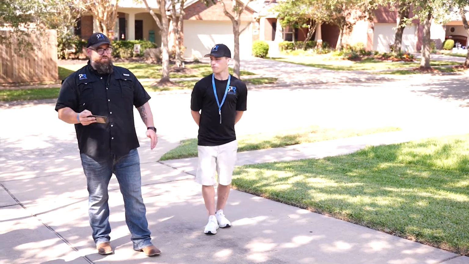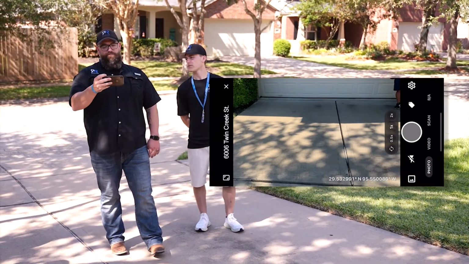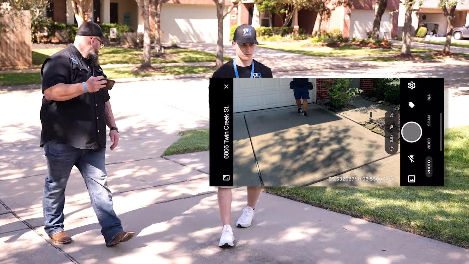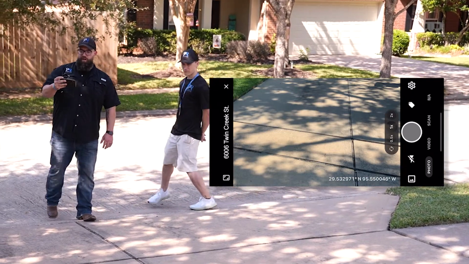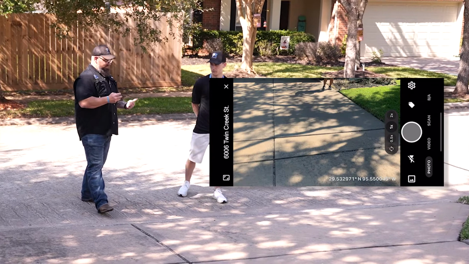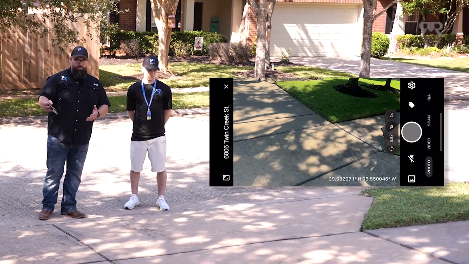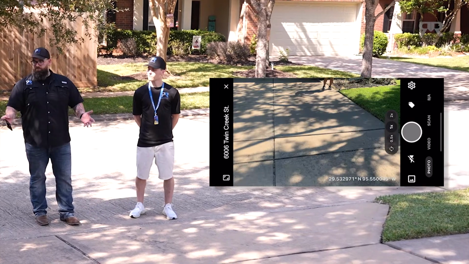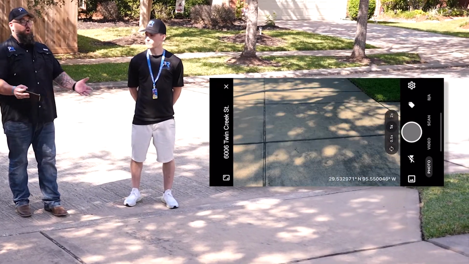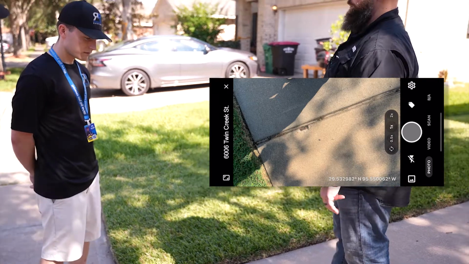Another thing, now that I'm in the driveway, I take photos of the driveway. I'll do close up, I'll step back. The reason I'm doing the driveway is for a couple things. One, showing the condition of it. You can see that it's kind of messy, it's a little dirty. The other thing is I'm looking for already pre-existing cracks. There are none. Something like this, they can blame us.